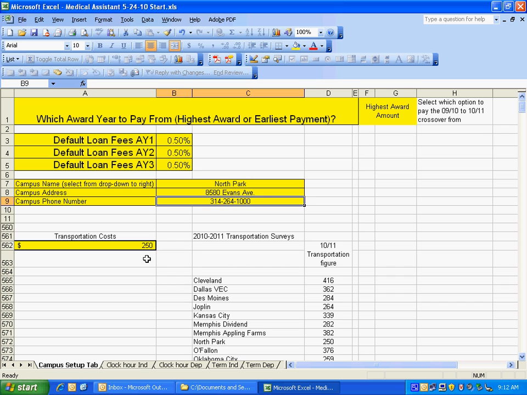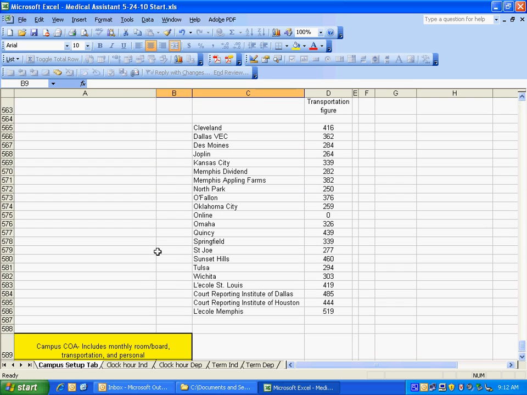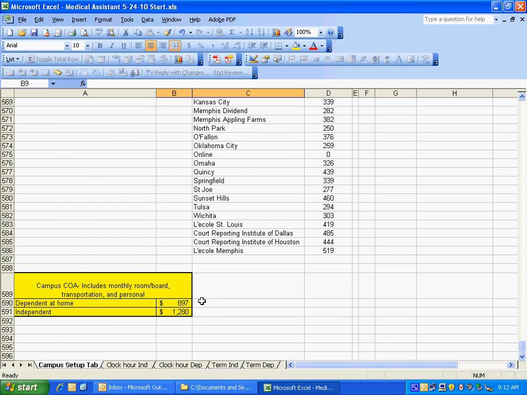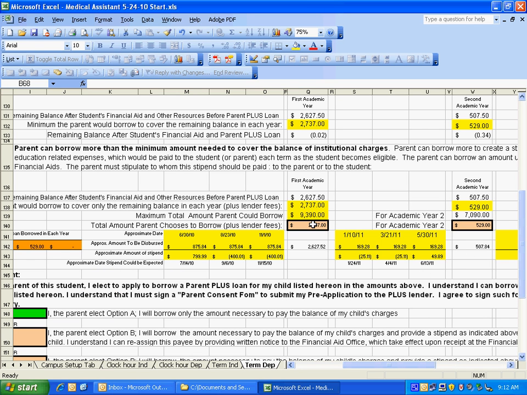In this case, it was a North Park campus, $250 in transportation fees based on the chart to the right, and then that calculated our cost of attendance on a monthly basis for independent and dependent students. So then the monthly amount gets calculated for the academic year, and so the parent can actually borrow up to $9,000 for the academic year, even though only $2,700 is needed to actually cover costs.